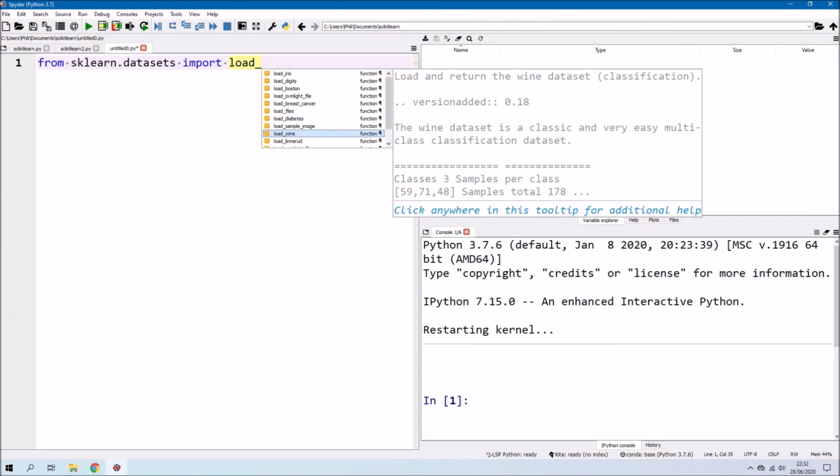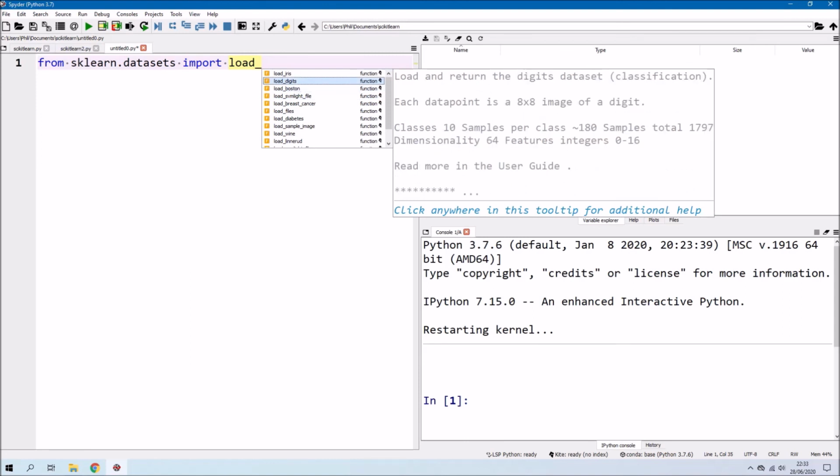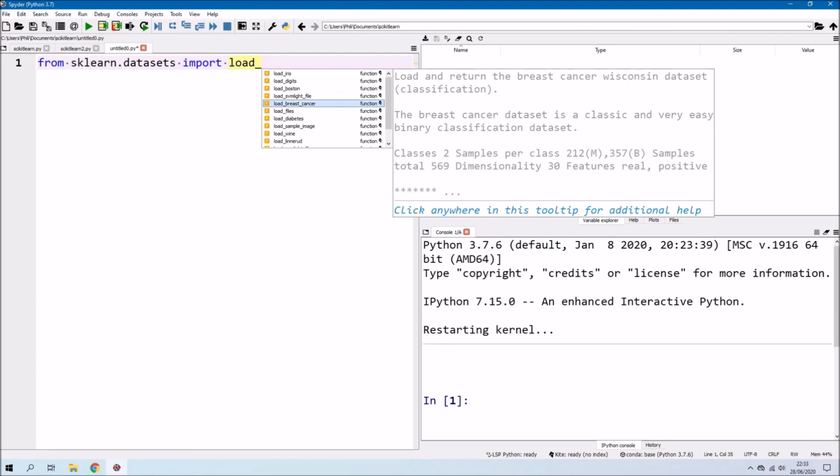The next dataset is the digits, and this is an optical character recognition problem. So the features are each of the pixels, and the target is the actual number that the written character corresponds to. And then after that, there is the breast cancer dataset. And here the features are the properties of a lump on a breast, and it can either be malignant or benign, so cancerous or non-cancerous.